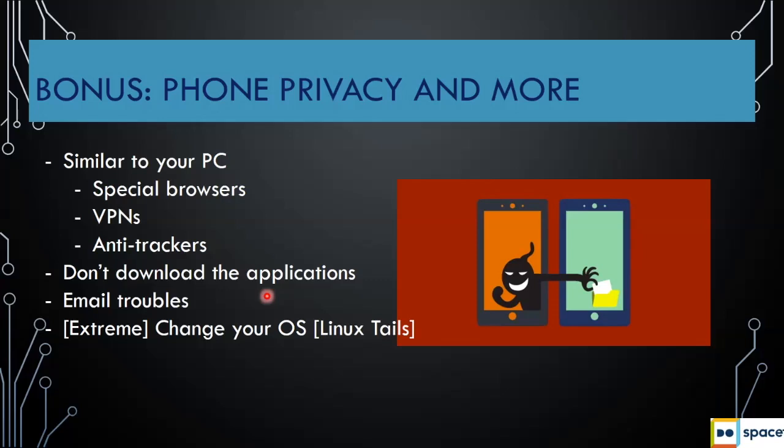Another thing I will point out specifically in terms of your phone is maybe don't download the application for Instagram, Facebook, or other forms of social media. Actually use that application inside of a web browser. Now, that's not going to make you much more private. Maybe you'll be 5% more private. Obviously, if you're on Facebook, they're still going to be able to see you and what you're doing, but it'll give you a little bit more privacy, and it'll allow you to block a few more third-party trackers.